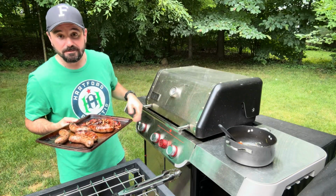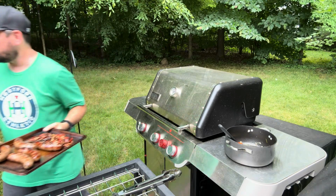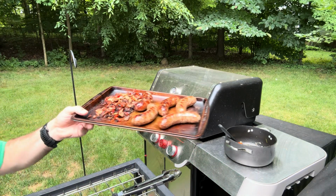Let's close this bad boy up so we don't get any animals over here. And let's eat.